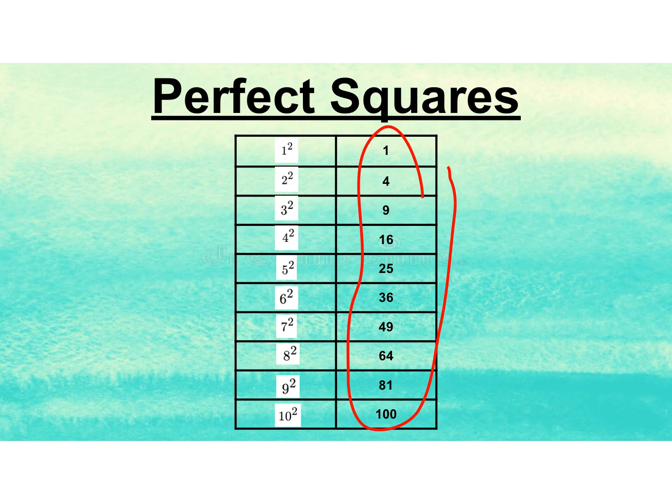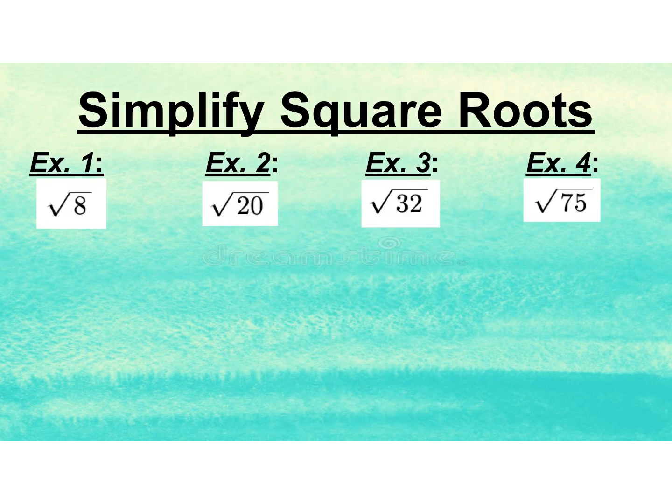And when we can't take the square root of a number, we want to look for these perfect squares as a factor of those. For example, the square root of 8 is not a perfect square, but it does have a 4 as a factor. So I can rewrite this as the square root of 4 times the square root of 2, and then take the square root of 4 and get 2, and it becomes 2 times the square root of 2. With the square root of 20, I can do the square root of 4 times the square root of 5, and take the square root of 4 to get 2 root 5.